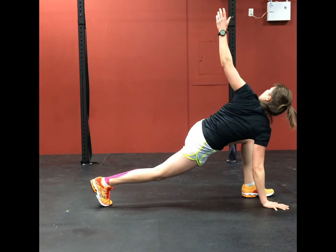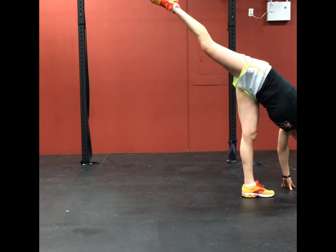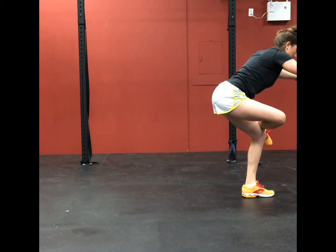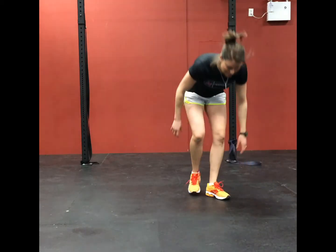Reaching back. Twist. Shift your leg forward. Squeeze up. Squeeze through the left leg. Transfer into a glute stretch. Okay. Got a little bit of work there.